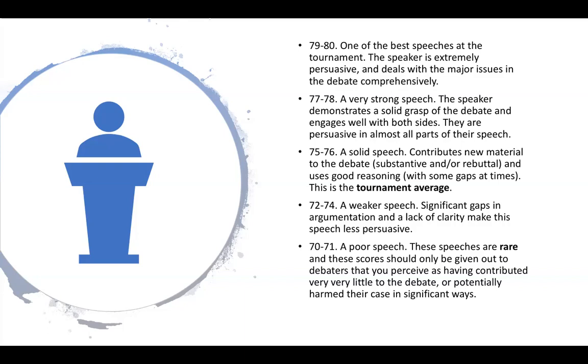72 to 74 is probably a relatively weaker speech, with 77 to 78 being a very strong speech. 75 to 76 does the basics and is what we would consider the tournament average. Notably, the tournament average varies at different tournaments. That means that the bar that you would use to assess Easters level speech and whether it hits a 75 or not is probably lower than the bar that you would use to assess a Worlds level speech with a lot of pros debating in it. So the Easters 75 to 76 would be somewhat lower than the one that you might use in other tournaments, but it should reflect the average of that particular tournament.